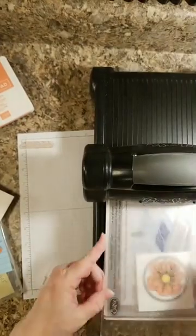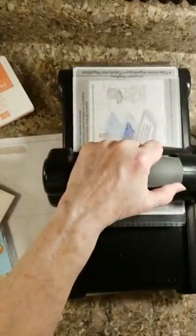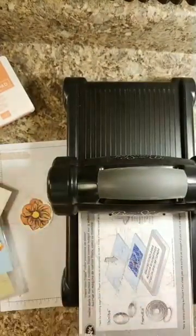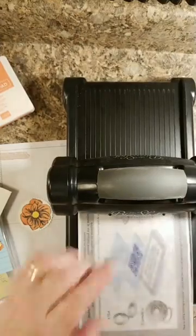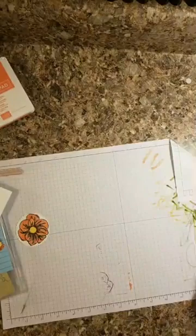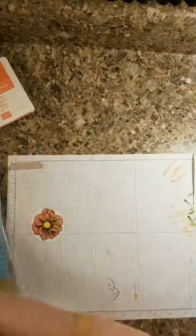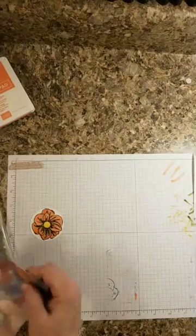I love this in the Calypso Coral. I think it looks so pretty in this Calypso Coral. But you could do it in so many of the other colors. I have done this in Blackberry Bliss. You know, did these flowers in Blackberry Bliss. And I almost did this in Balmy Blue, but I thought, no, I don't think I will. But I almost did. Okay, now, I'm going to show you what I'm talking about.